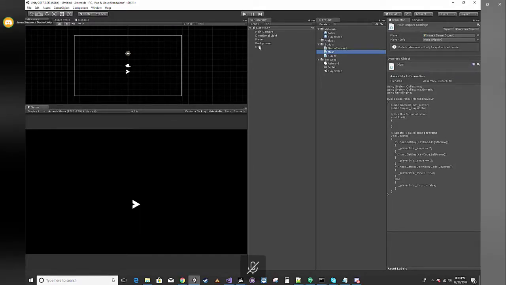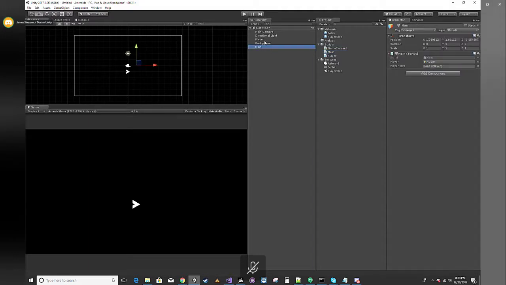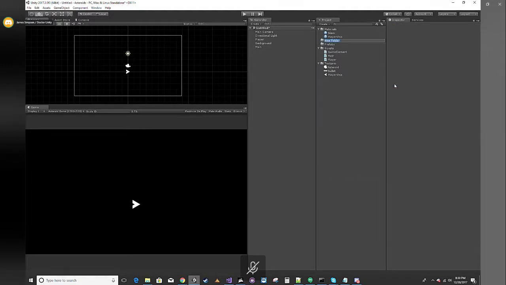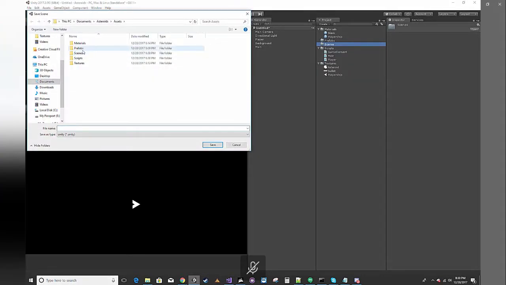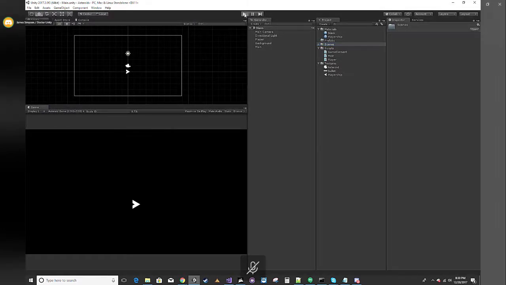Nice. Okay, so in the main here, we're going to have to put our player back over here. First off, I know what I want to do here. I want to create a folder, scenes, file, save scene as, scenes, main. Let's hit play. Ha! Wow. Okay, it's moving around. Let's see what happens when we go off the screen. Probably did that backwards again. Ah, yay! Let's go this way.